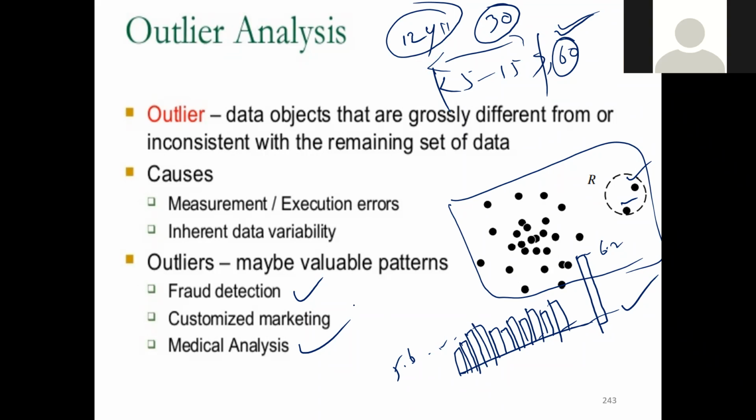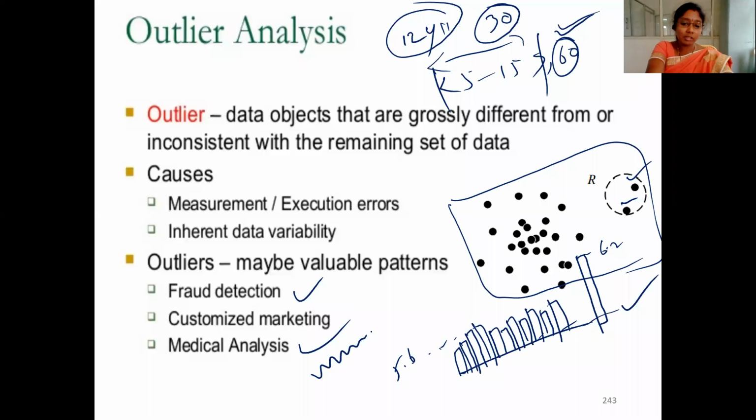Fluctuations in blood pressure, madam. Yeah, fluctuations in blood pressure. So in case of medical analysis, if you take some X-ray report or a blood pressure report, and there is a high fluctuation, suppose the report is like that, and at one particular point of time the fluctuation is like this, it is identified as an anomaly. There is some mistake there.